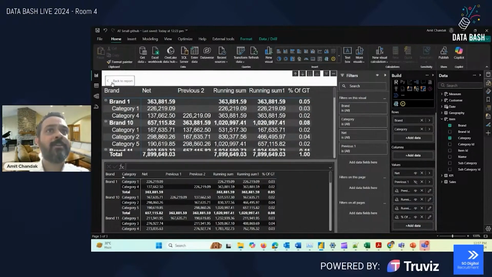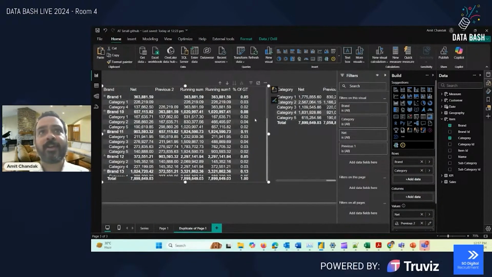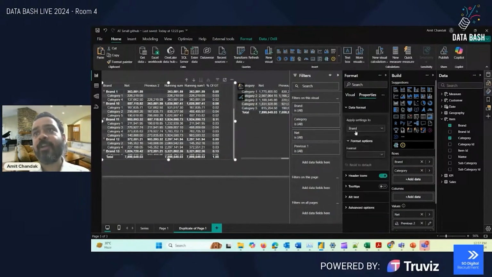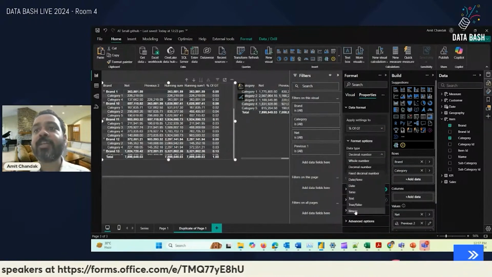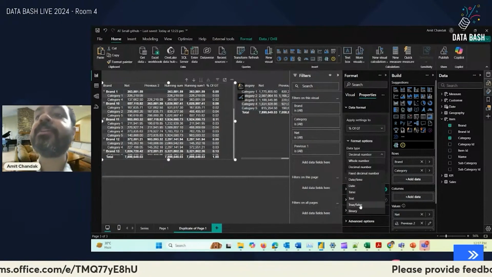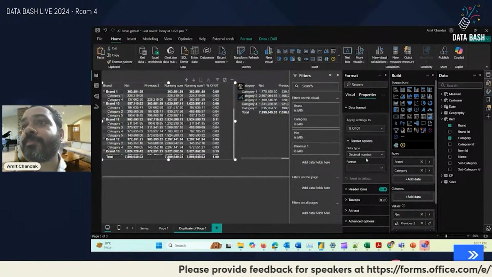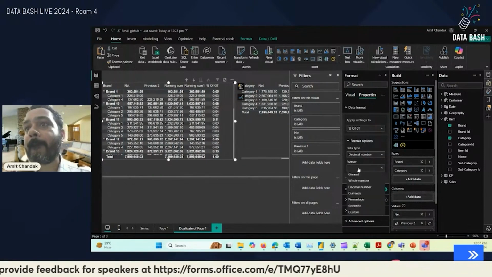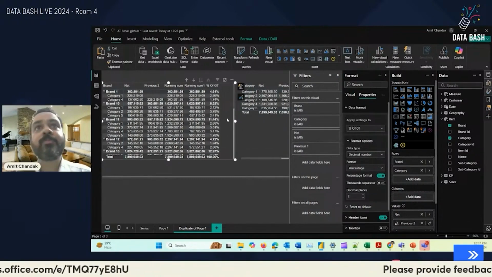Now let's go back. So now I'm getting percentage of grand total, and very recently, if I remember correctly, on the formatting pane, we have been given option in the properties to data format these things, and instead of decimal number, we can use it as percentage. Let's see, do we have an option for percentage? Let's write down a custom format. Percentage. So now I am able to see percentage.